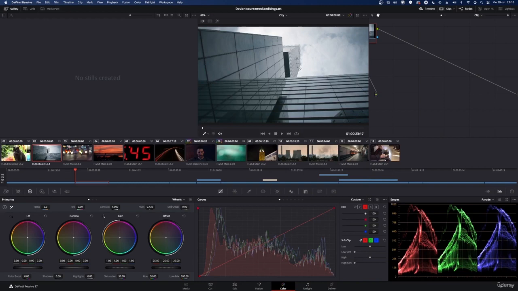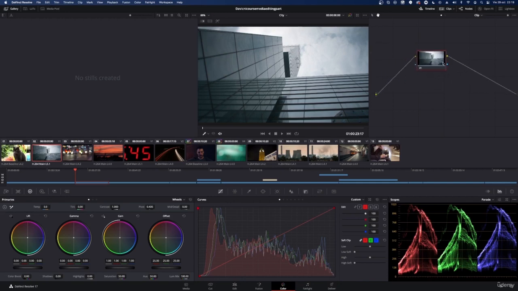Here, obviously, we have our viewer. Pretty much all these elements are the same as the viewer we had in edit and in media, but there are some elements that are going to change, and we're going to see how. For example, you can divide your image here, so you can see your still image, the one you created, and the clip you're working on now. That makes it easier if you want to match these clips, if you want to respect this continuity.